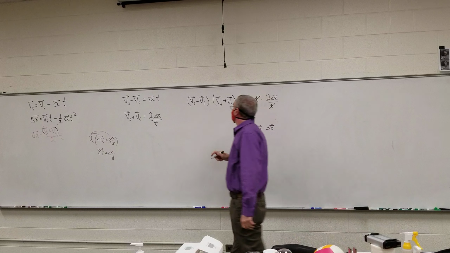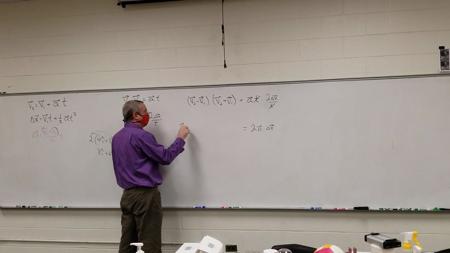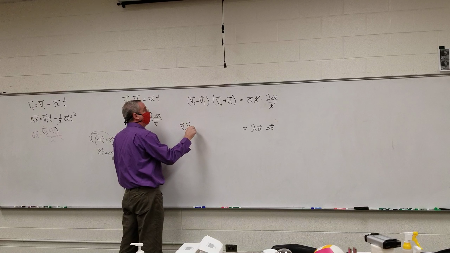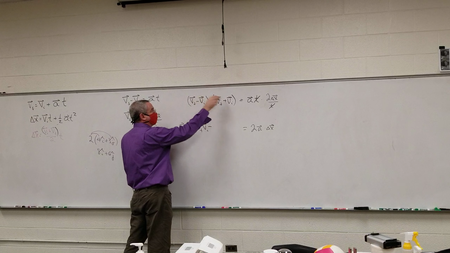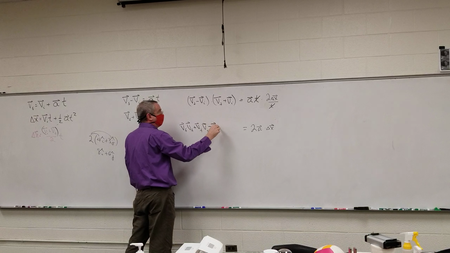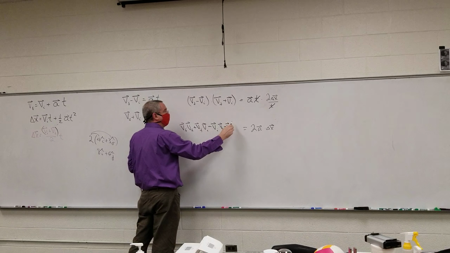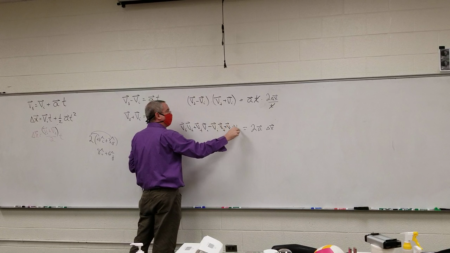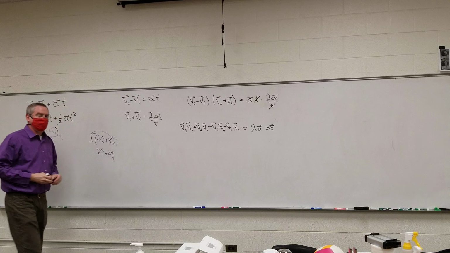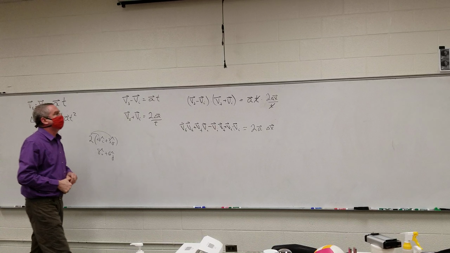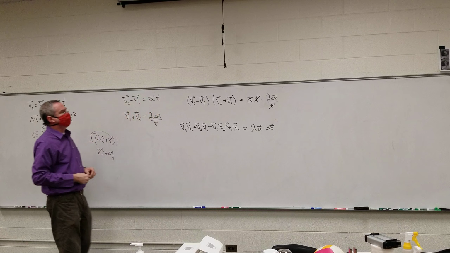And over here, I'm going to distribute, or FOIL. So I have VF dot VF plus VF dot VI minus VI dot VF, and then the last term. So just FOIL: first, outer, inner, last. Shouldn't the last one have a negative in it? So like minus VI dot VI? Yes, thank you. Anything else?